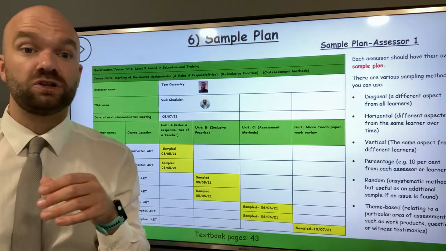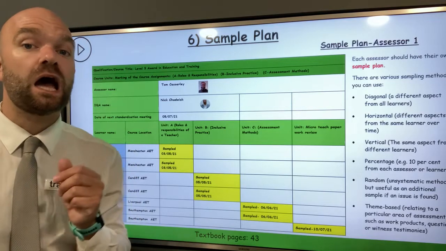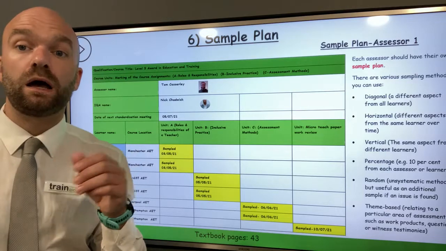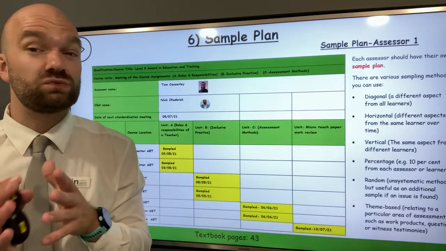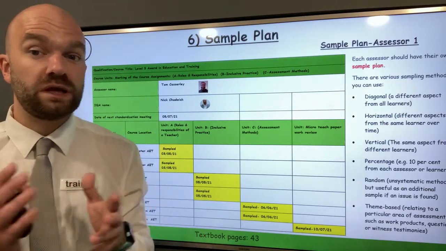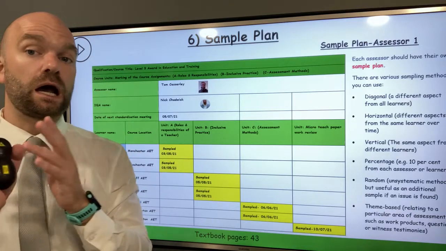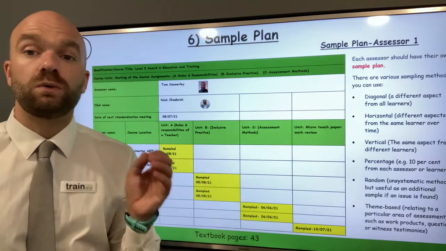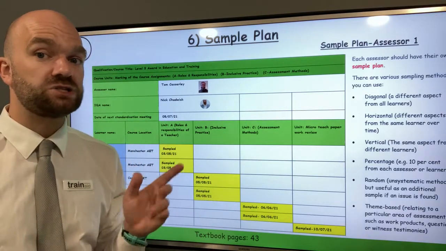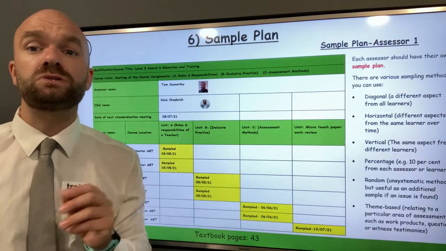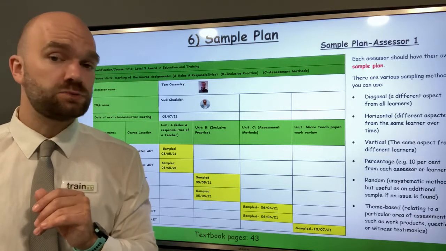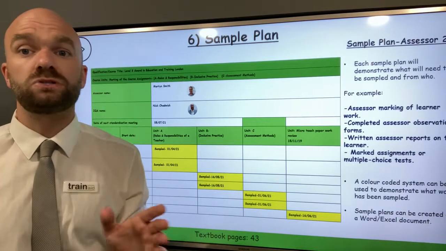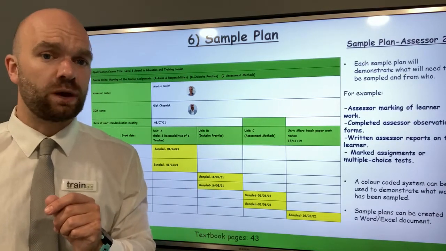Please have a look in the textbook and decide which one is suited for you. If your course, your qualification, has a range of different elements or units, it might be useful to see something from each unit. Like this one here, we have the Level 3 Award in Education and Training, and an element has been sampled from each part of the course. That is very important, so that we leave no stone unturned as an IQA.